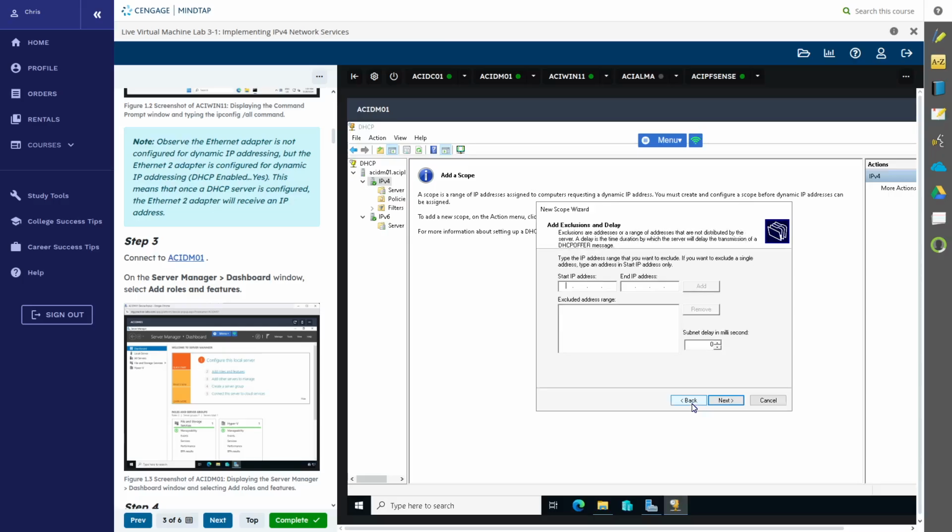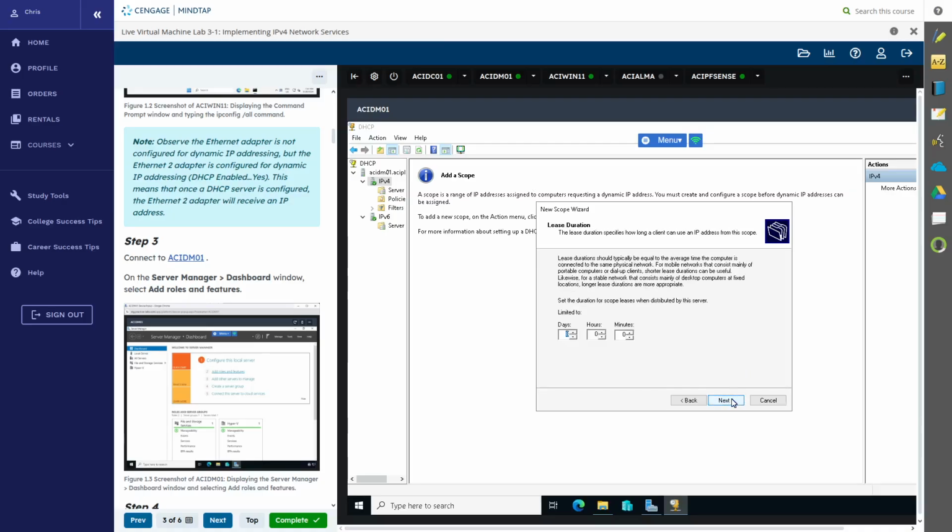Let's see if there's anything else we need to add. We do need to add the gateway address in here. So this is where we're going to add our gateway, 192.168.0.250.